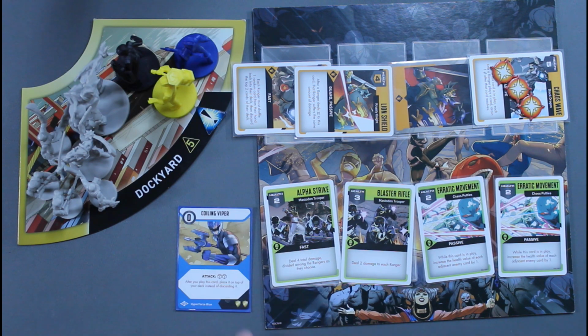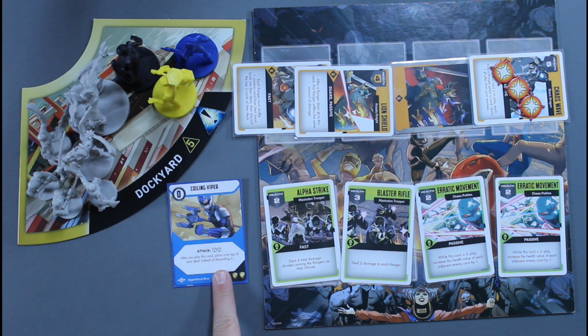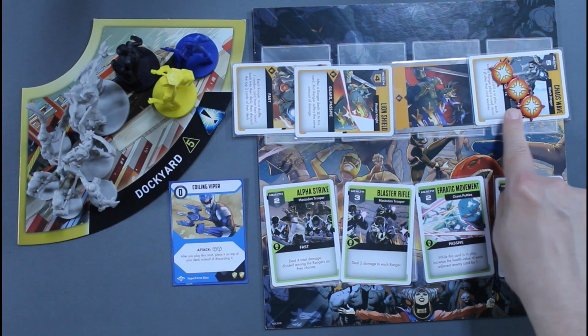All right, Coiling Viper. It's actually the only attack card I have in my hand. Well, I have a Blade Blaster, but I don't want to spend the energy, nor do I want to start flipping cards for energy either. So, we'll do the Coiling Viper, a 2-dice attack against Chaos Wave. I need to do 2 hits in order to beat it.